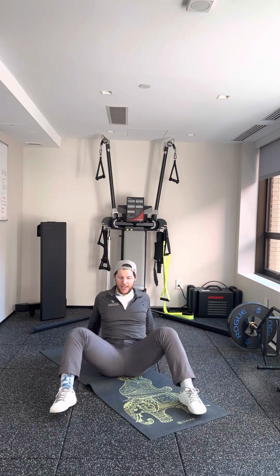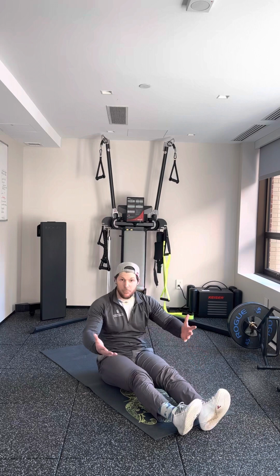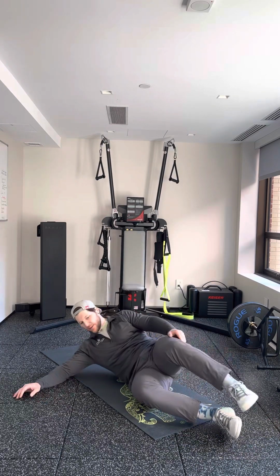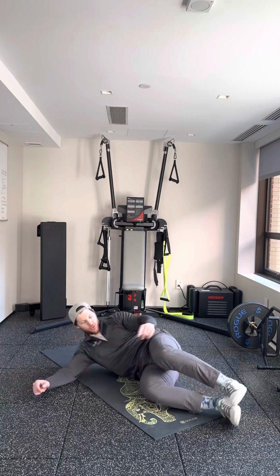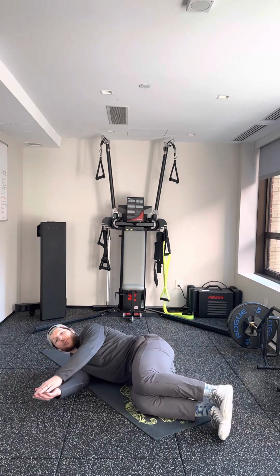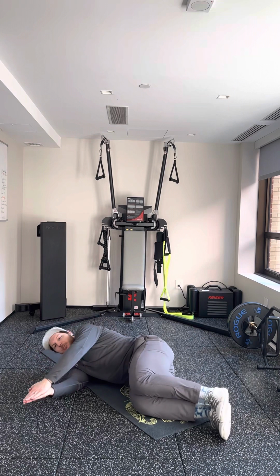Okay, excellent. And now let's do one rotation exercise for our back and also shoulders. We'll call these book openers. So I'm gonna lay on my side. I'm gonna put my knees together. Reach my arms out. My head, let me turn a little bit more for you. My head is off the floor. When I open and roll over, I'm gonna put my head on the floor so I can relax my neck. So this is my starting position.